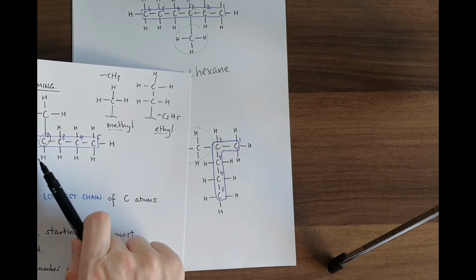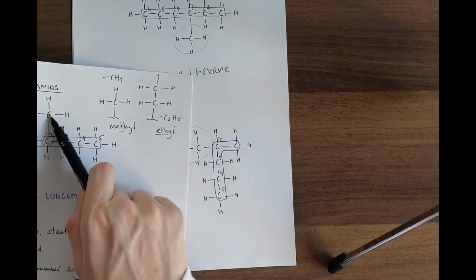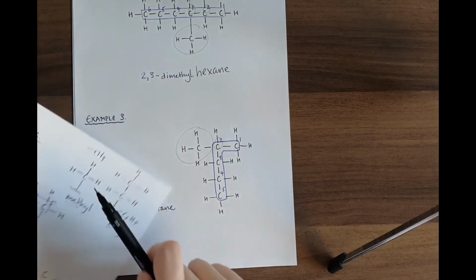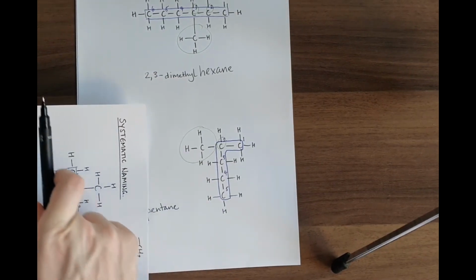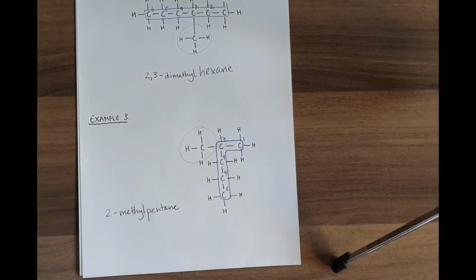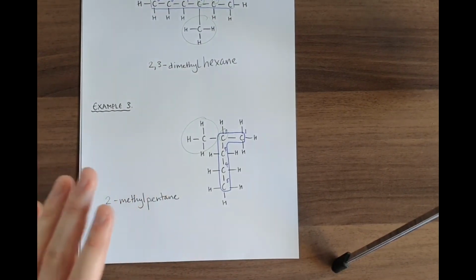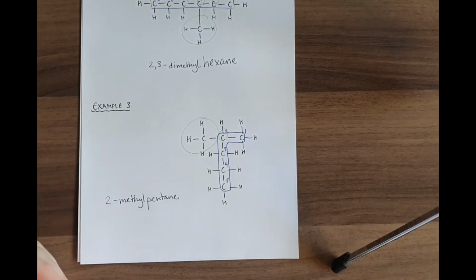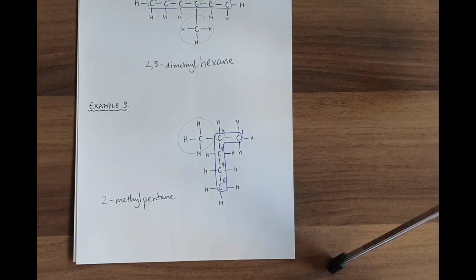So you can imagine that in this example, if I had gone from carbon 5 here up to carbon 2 and then out here and selected that as my longest chain, it would have looked somewhat like what we have here. It's just that this carbon up here has been twisted off to the side. So always bear that in mind. Even though they look slightly different, if you go through this process for systematic naming and you're really careful with numbering the longest chain and selecting any branches, you will find that compounds that initially look like they might have a different structure, they might look like they are isomers, but they are in fact the same thing, or maybe even a mirror image of the same thing.